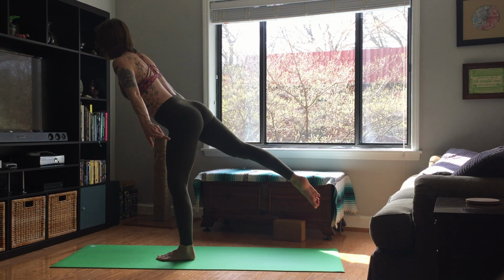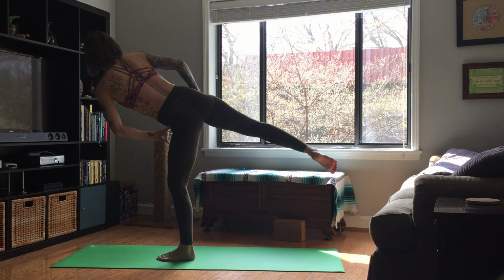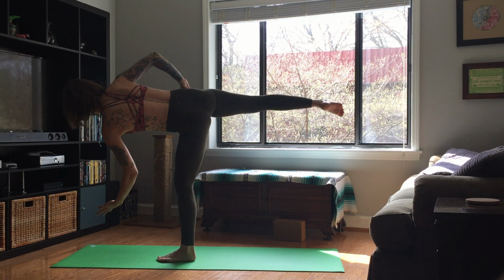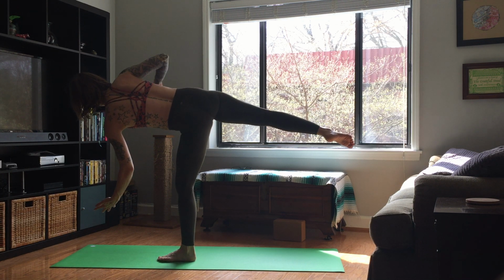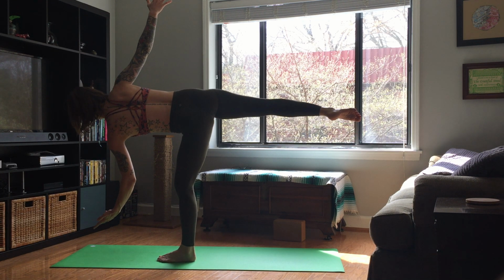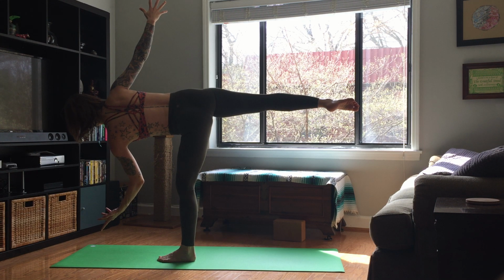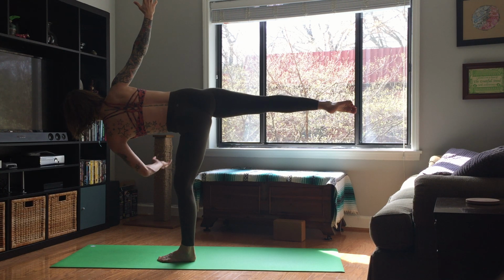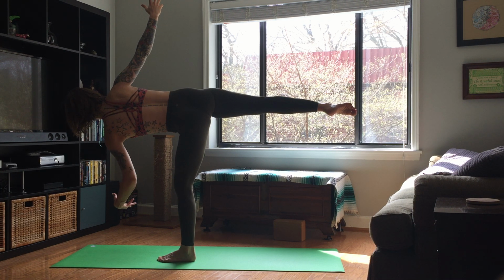When you're ready, half moon. Slowly stack your right hip onto your left. Drop your left hand down. Maybe you try to play around with hovering it this time. Reach your right arm up to the sky. Breathe. Reach long through your limbs, strong through the core.